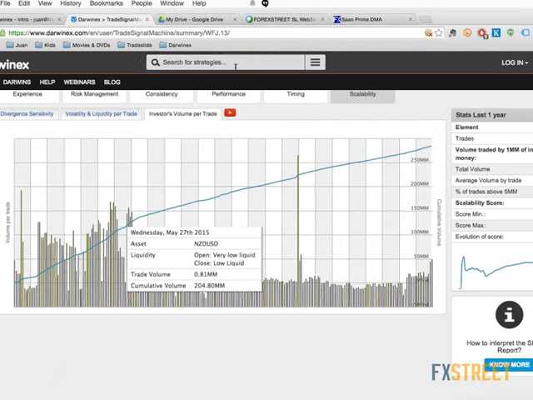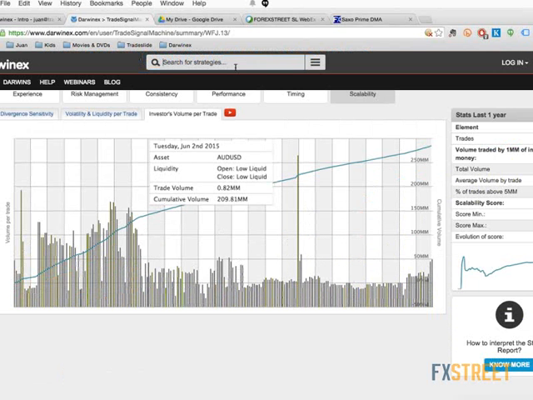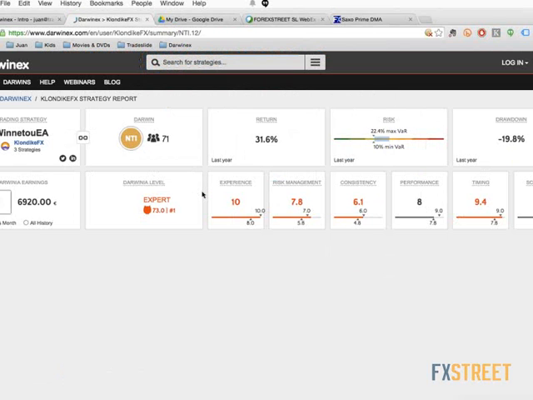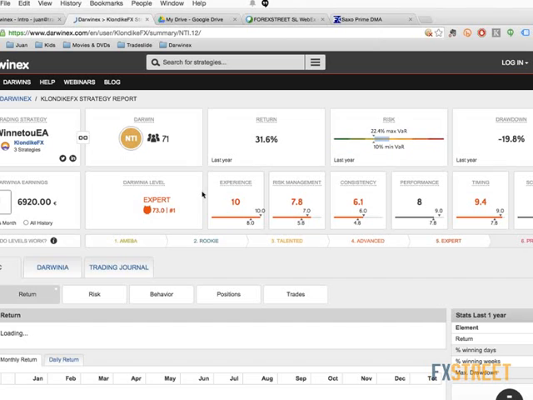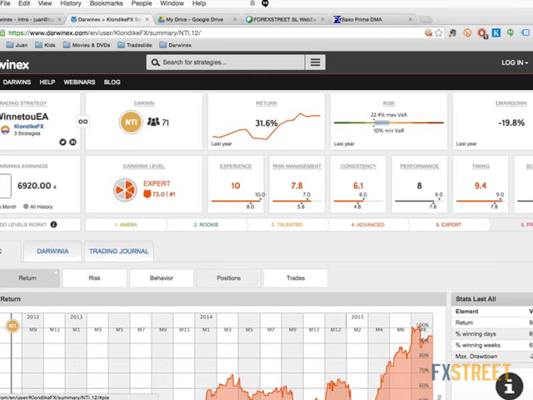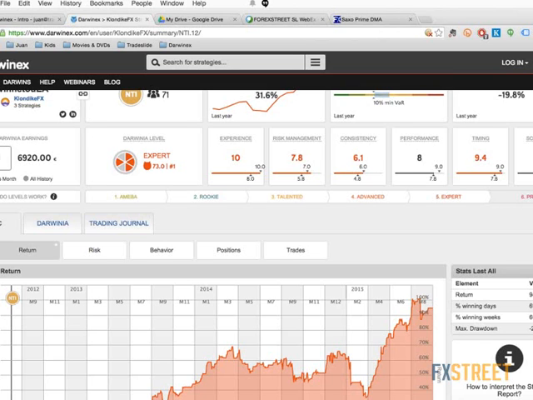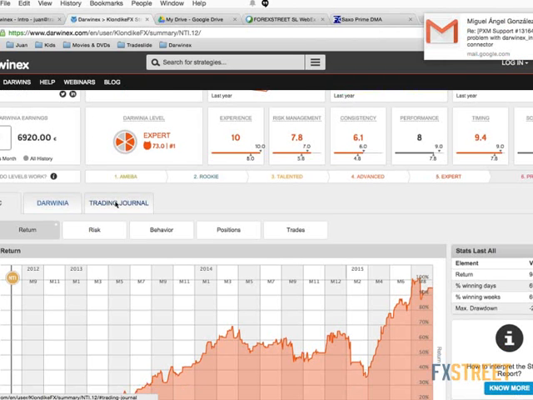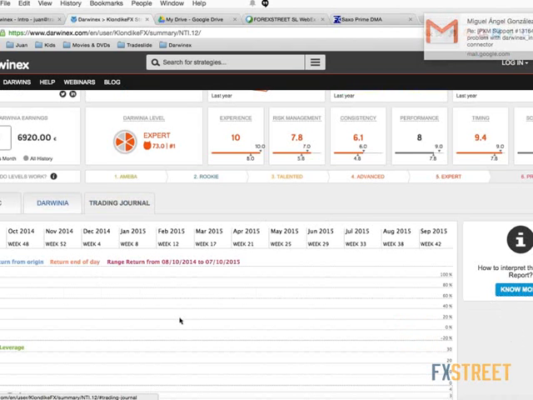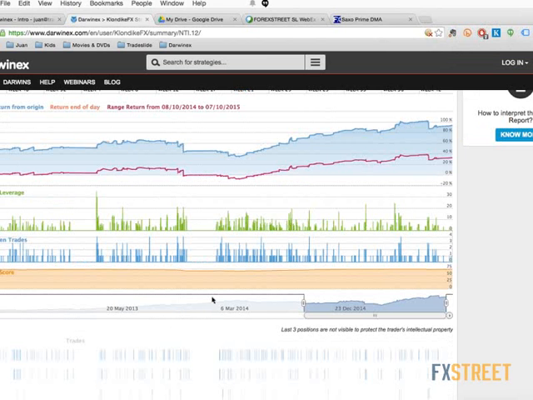Contrast that with another pretty consistent strategy, which we're going to see here, but that has a scalability score of 3.4. Again, you can see it's a fantastic track record. But if we go into the trading journal of it, so the track record of the strategy, it's just going to take a bit of time because we have quite a bit of history here. You can already see that the trades here are much shorter, so I'm just going to focus in on a time frame here.